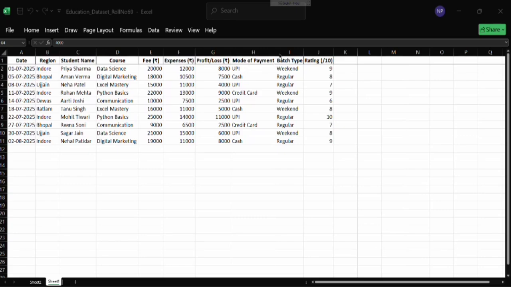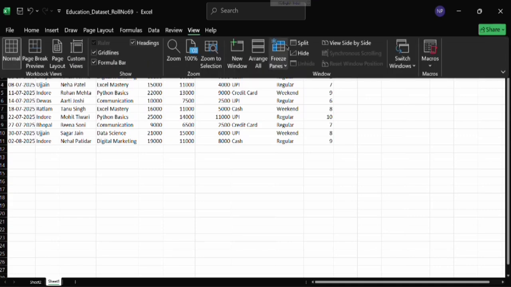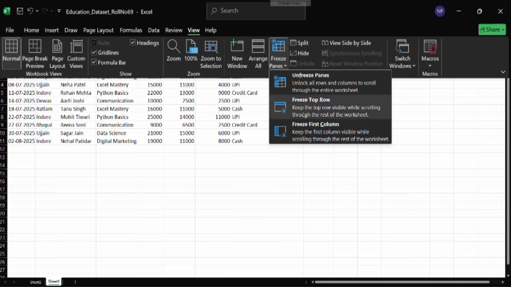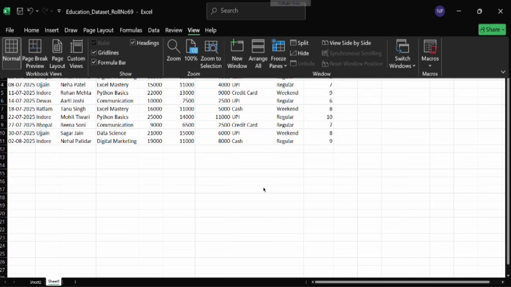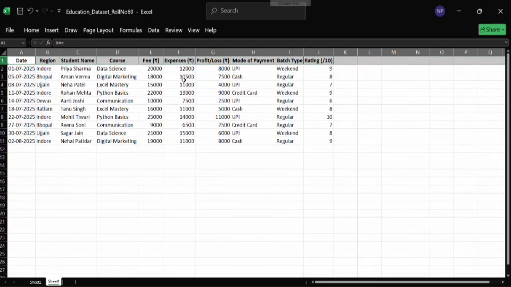Through this video, we will learn how to use Excel functions and charts to analyze performance and help educational institutions make better decisions. So, I will start with cleaning and formatting. Freeze the top row of this table to understand data easily. For that, I will select the A1 row and then under the View tab, click on Freeze Panes and then select Freeze Top Row. So it will freeze your top row, and when I'm scrolling down the top row is still there. So it will be easy to understand the data.